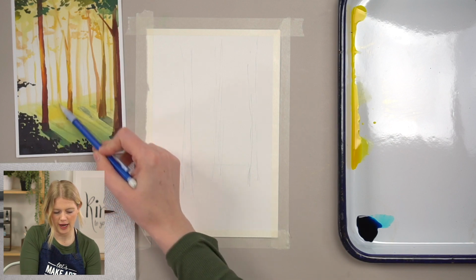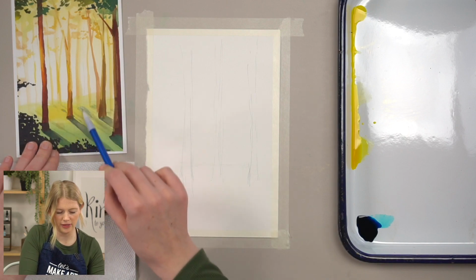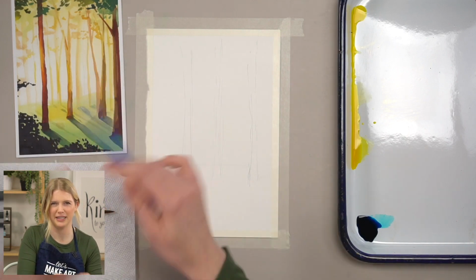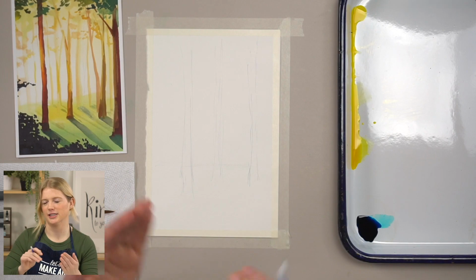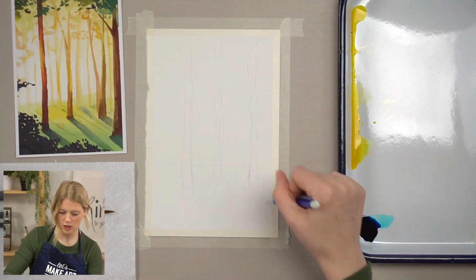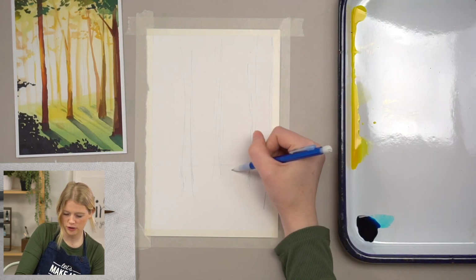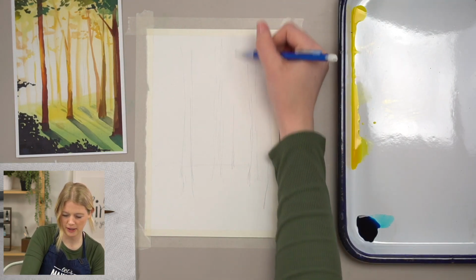Kind of like, are they high or are they low? And the higher they go, the thinner they should kind of be generally, because they're moving away from us. And when things move away from us, they get smaller. We got a big old trunk just kind of peeking out over here. And let's do some thinner trees back here.